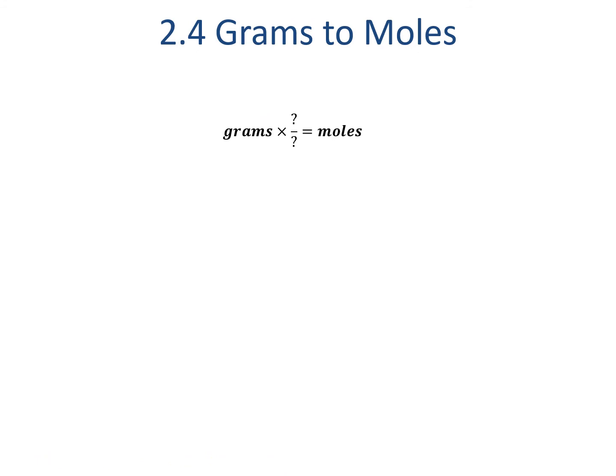So how do we get from the grams that we can actually measure to the moles that we can actually use for chemistry? It's really a question of dimensional analysis. What do you need on the top and what do you need on the bottom to get from grams to moles? You need grams on the bottom to cancel out the initial unit and moles on the top to give the new unit. We don't actually have a conversion factor like that, but our molar masses from the periodic table are exactly the opposite, grams over mole. So this is just 1 over grams per mole, or 1 over molar mass.